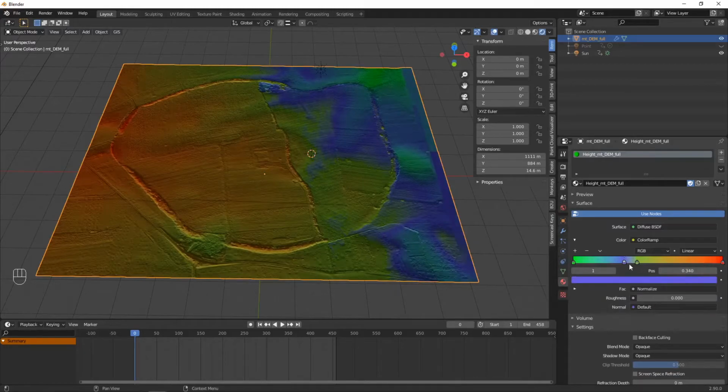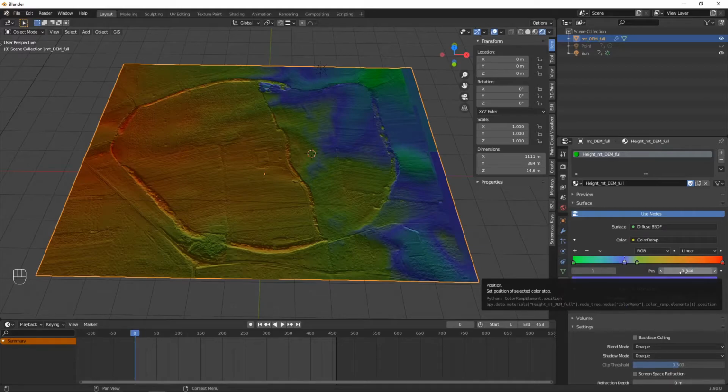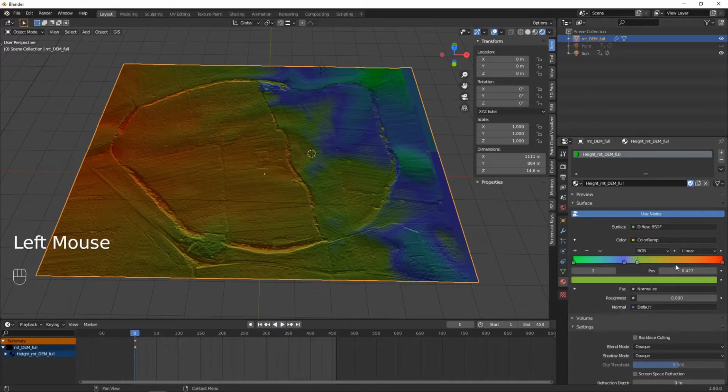So we can animate this. So for instance, if we want to animate the current position of this stop, we hit I. And just to be sure, we also animate the other stops, because we will have to move those as well.